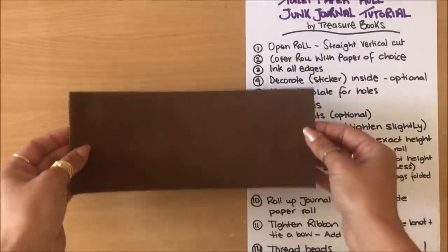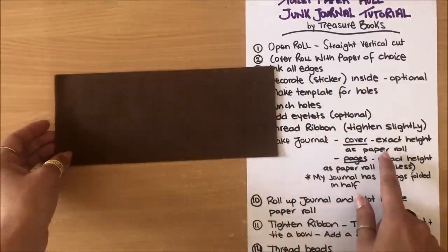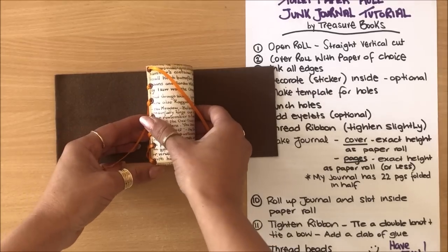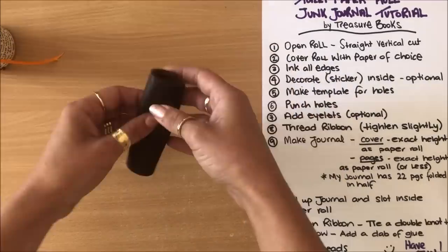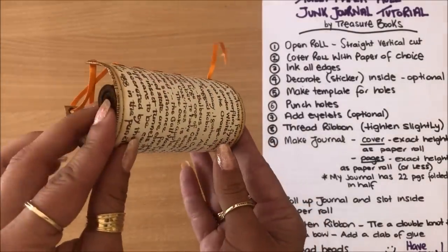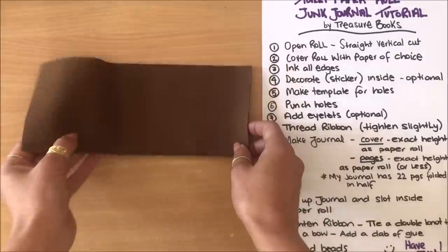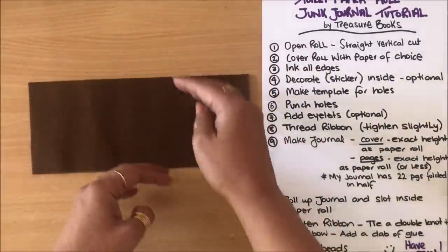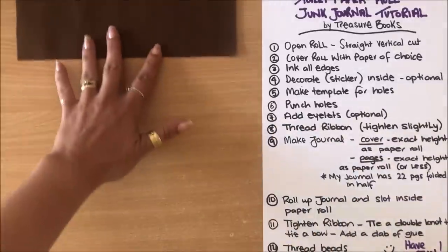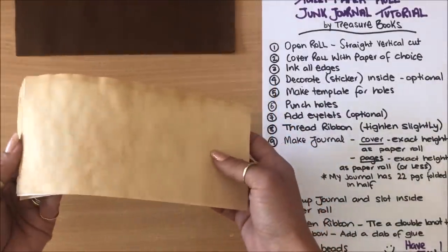But I'm going to have a cover, so the cover needs to be the exact height as the paper roll, and I've already trimmed my cover down to the exact height as the paper roll. So when the journal is made and when I roll it up, it's going to fit perfectly in there. So exact height or slightly smaller. Well, I suppose it could be bigger as well if you wanted it to stick up outside of the paper roll. So up to you.